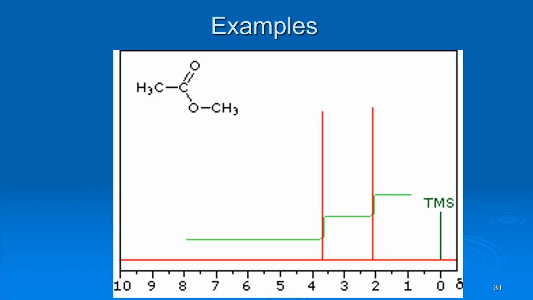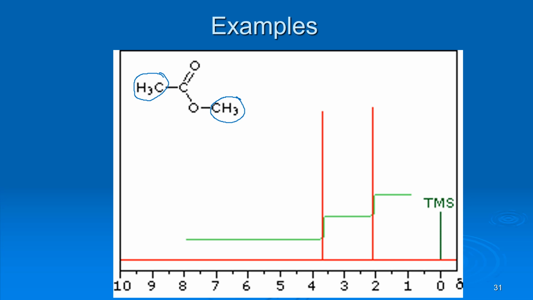All right, here's another example. So you can see we have 2 peaks, and that's good because we have 2 types of hydrogen. They're slightly different. They're both methyl groups, but they're in slightly different neighborhoods or regions. And let's see, which one do you think is which? So one of the hydrogens is directly attached to a C double bond O. The other carbon is directly attached to an O.